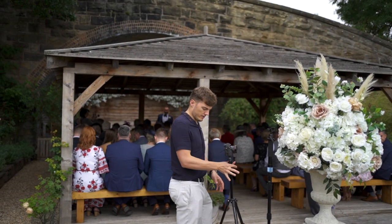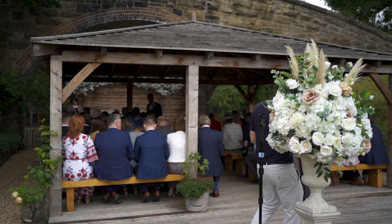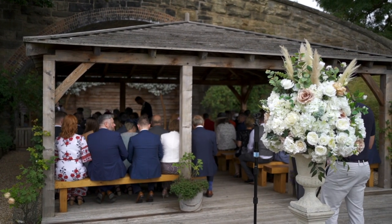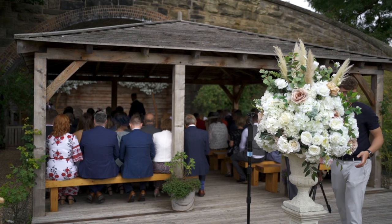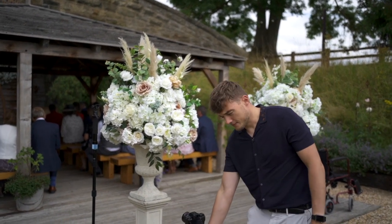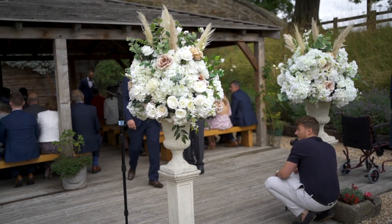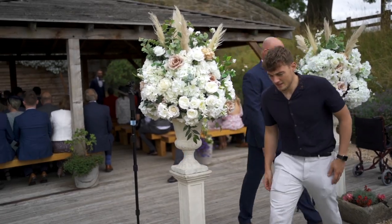I normally have this quite low and just keep it low and angle it up, but that's how I'm going to do it. I'm going to keep it at this sort of height, angled up. Fresh batteries in there. Nice one.